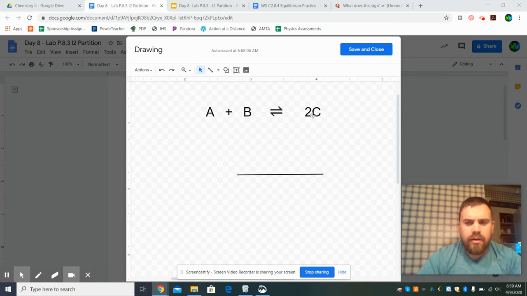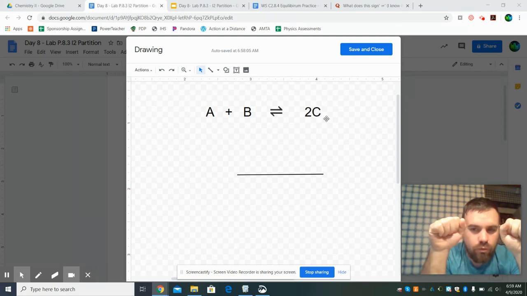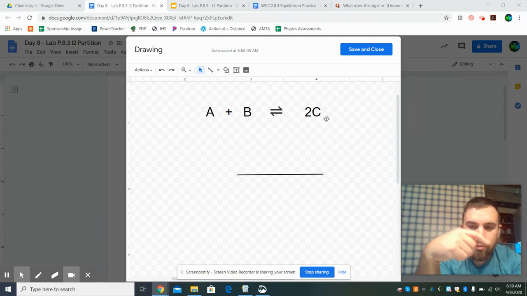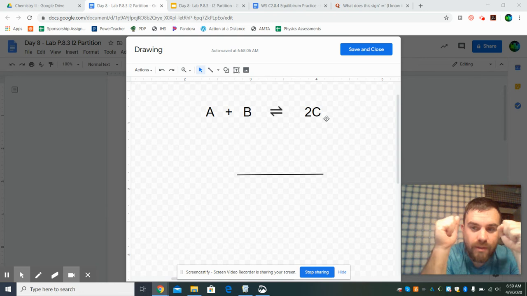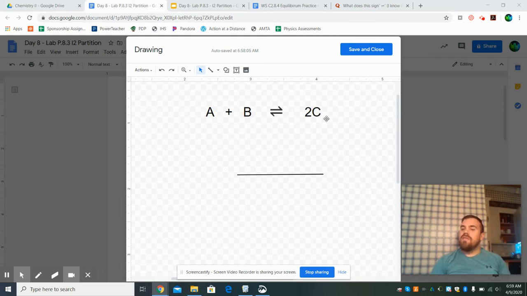is dependent upon C, the concentration of C, but we got to think of it like this. Really, when I write 2C, what that means is two molecules of C are formed. In order for the reverse reaction to happen, these two C molecules have to collide together to form A and B. So, therefore, it's much the same.